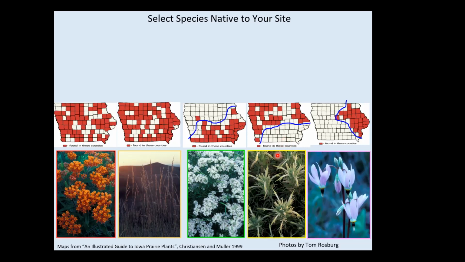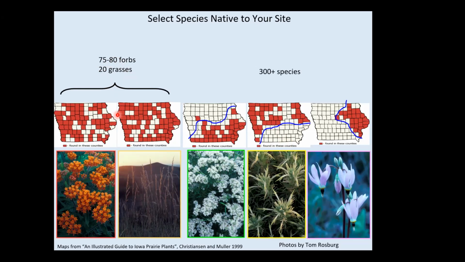We have to pay attention to these. Now, luckily, there's roughly 100 species that are like this. And so there's about 100 species out there that you can't go wrong with. About 20 grasses and 75, 80 forbs or so that have this distribution. We would call these species that kind of are the base species for the base prairie in Iowa.